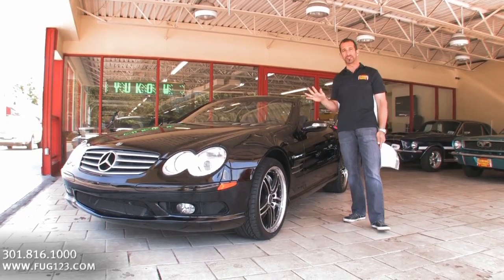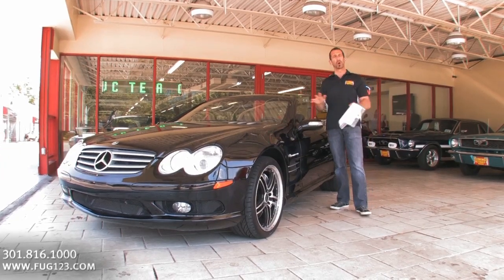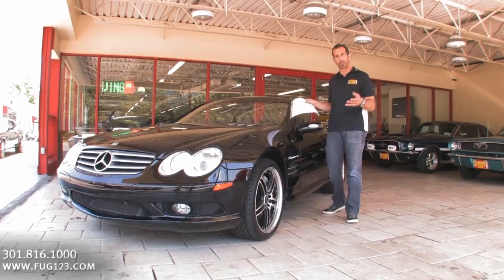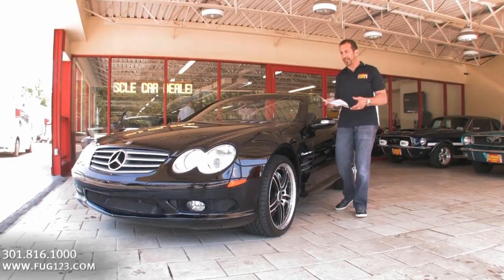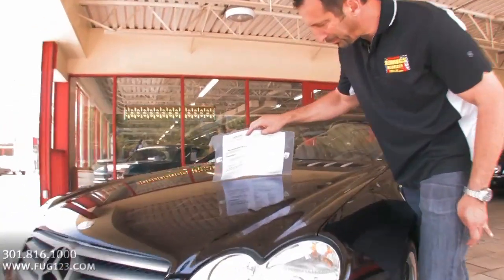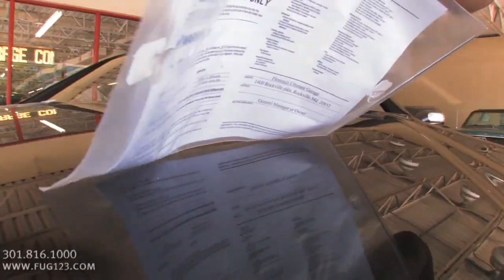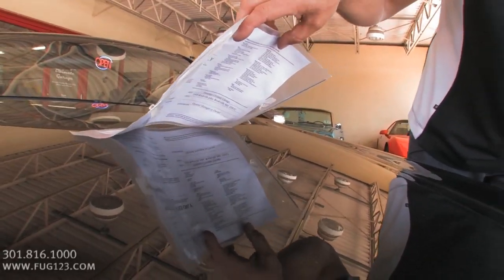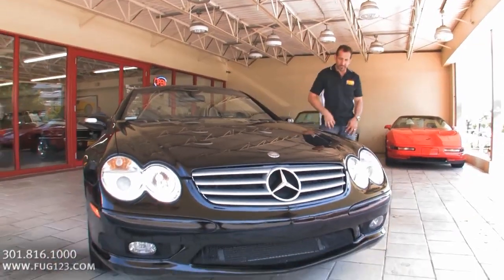Anyway, host of safety features, host of performance features — so much that goes on with this car. I'm going to talk about some stuff here, but I'll also list it in the ad so you can see what comes standard that I might forget to mention. Let's start with paint quality — check this out. I just got this little piece of paper to show you. Look at this — it's amazing that that's factory paint. It's hard to believe. Crystal clear, beautiful.